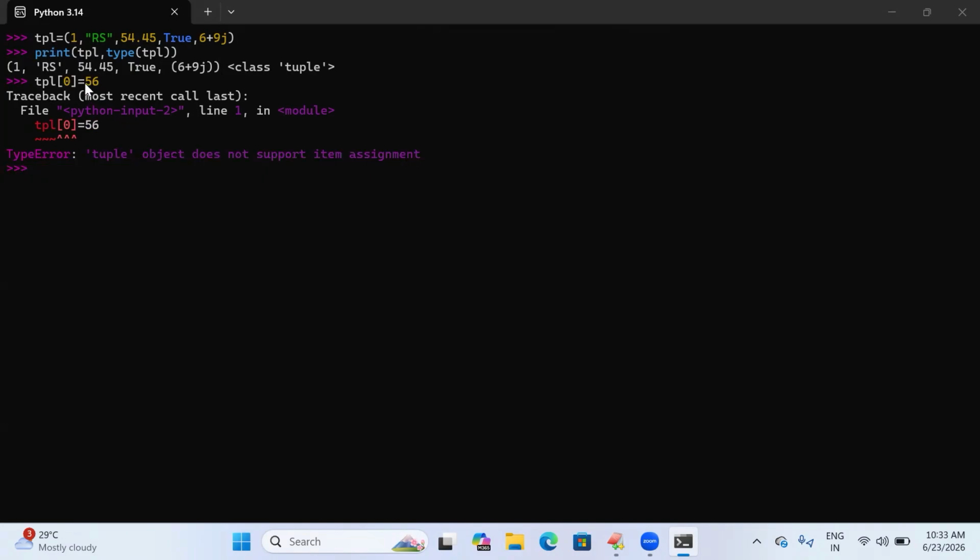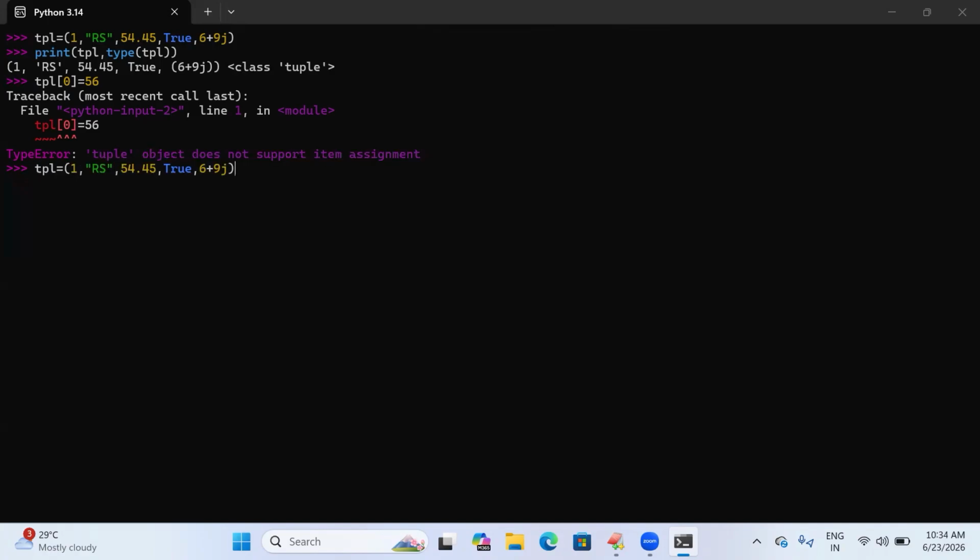For example, if you have a bank account, you have an account number, say 1. If we want to change that account number, we can't, right? Once an account number is generated, that is the only account number. It can't be modified. That is the reason this tuple object does not allow item assignment. It is immutable, a constant value. It can't be modified.